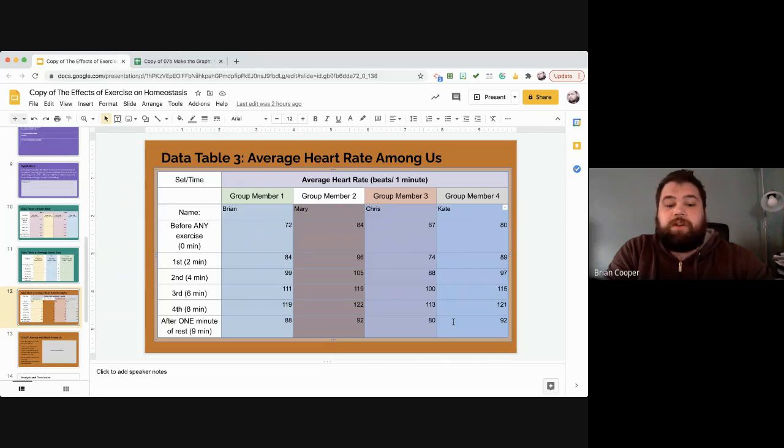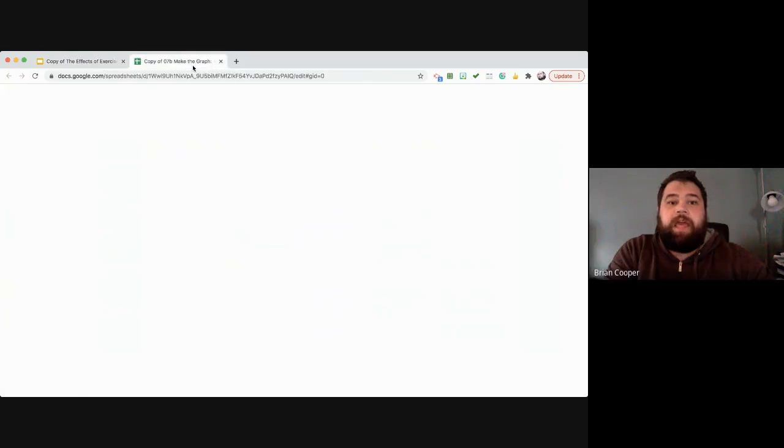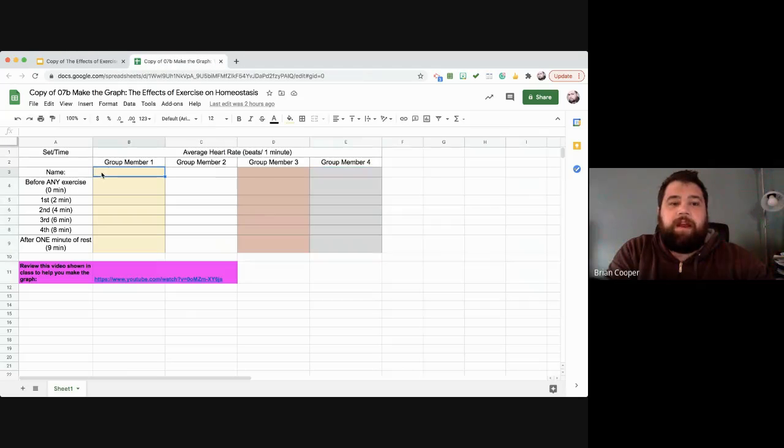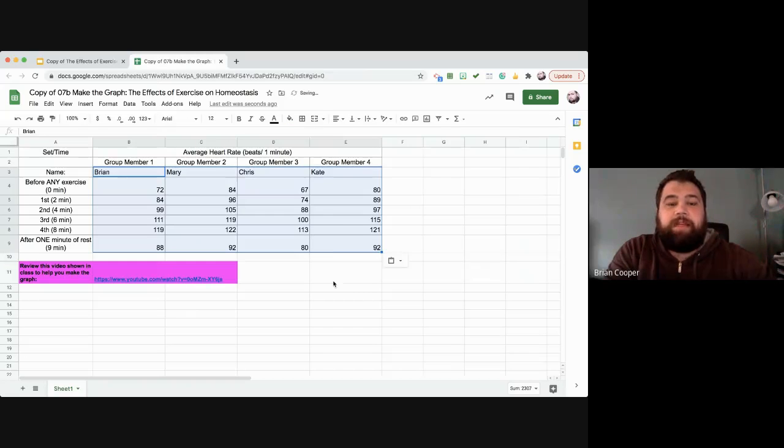So I'm going to do Control C. I highlighted everything, I'm going to copy, and I'm going to highlight right here, highlight everything, and Control V, and everything is pasted into the Sheets.